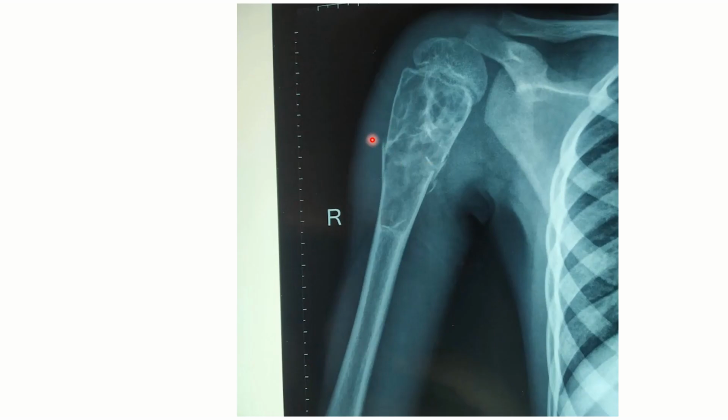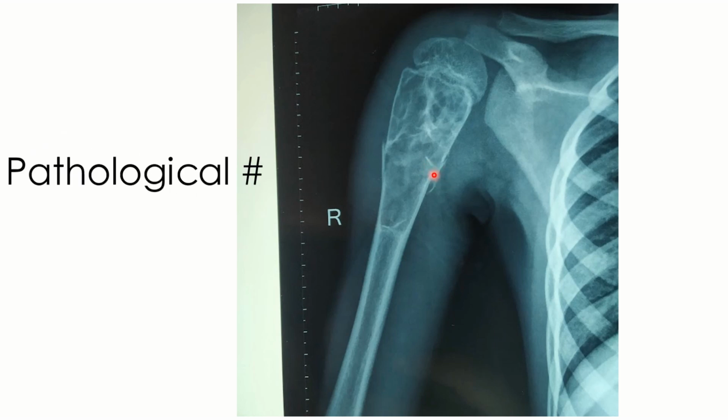Then we have another type of fracture called pathological fractures. Here you can see the underlying pathology is a unicameral bone cyst, or a simple bone cyst, with a pathological fracture. A pathological fracture occurs through areas of weakened bone attributed to either a primary malignant lesion, a benign lesion, metastasis, or underlying metabolic abnormalities, with the common factor being altered skeletal biomechanics secondary to the pathological bone. So this is a unicameral bone cyst with a pathological fracture.